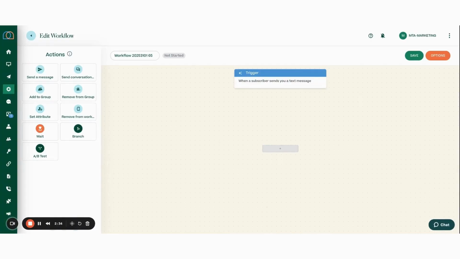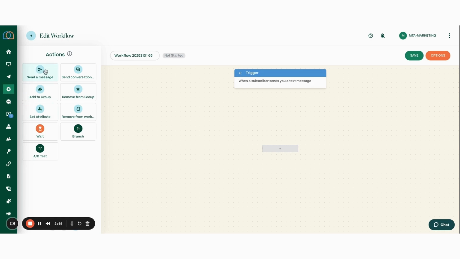Once you set up the trigger, then you're taken to the Workflow Builder canvas, and this is where you implement all the different elements of your workflow. So some of the actions you can put into your workflow include send a message, and this is self-explanatory.